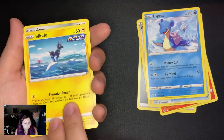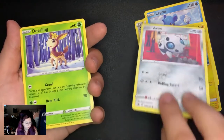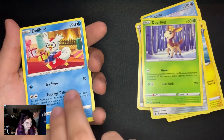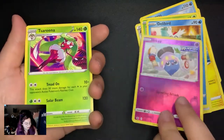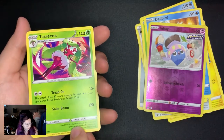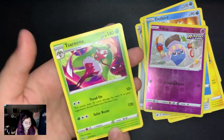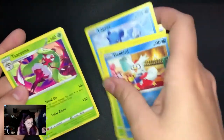Right. We have Blitzel. We have Aaron, my little cutie. I know you probably say it differently, but Deerling, little adorable baby. A Delibird. Hollow. Ooh, it is a hollow. Look at that. How cute. And then we have Sarina. I'm going to say Sarina just because the TS in Japanese is usually an S. All right, so I'll give you the hollow. And then these little babies get packed up.